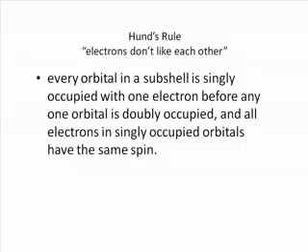And this rule applies to sublevels like P's, D's, and F's, where we have multiple orbitals that are of equivalent energy. And so what you'll see when we start actually drawing these out is that when we have electrons to go into a sublevel, like a P, for example, there are 3 p orbitals. So the first 3 electrons that go in, each one goes into its own orbital. And then if I have a fourth one I have to put in there, that one will double up with one of the others.